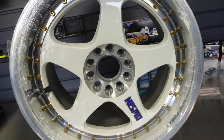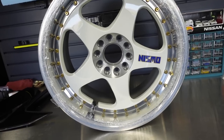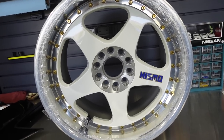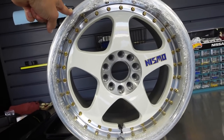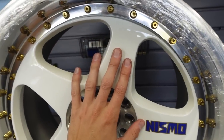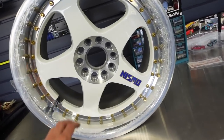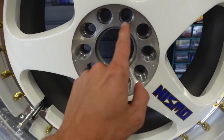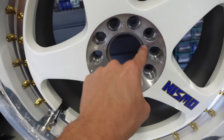So here is a set of Nismo LMGT2s. These were wheels that were offered from the factory and they are Raze wheels, multi-piece. This was originally intended for the R32 GTR. That's where it was really popular. It's just a really cool 5-spoke design and I got a few of them just because I recently became so obsessed with them. And I got them powder coated gloss white machine finish on the inner face and I did polished barrels with gold hardware. Now we're missing this little piece.